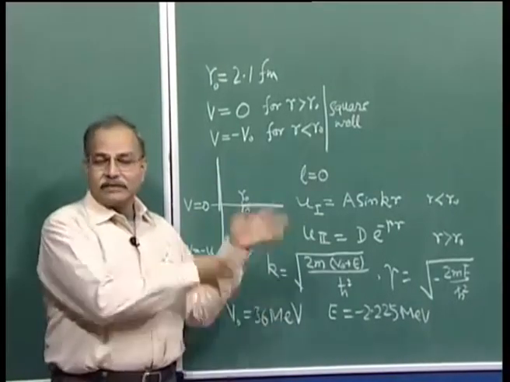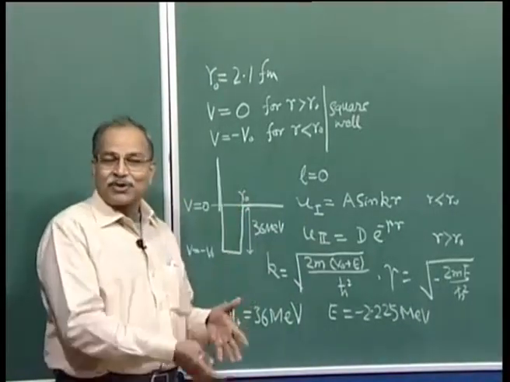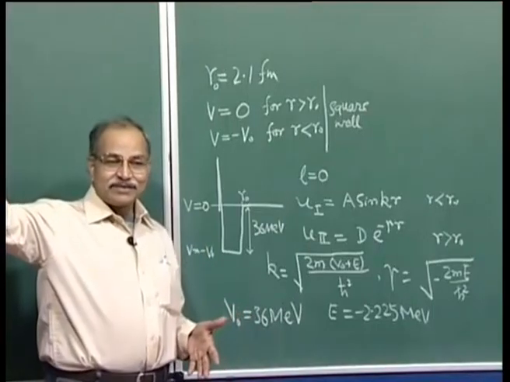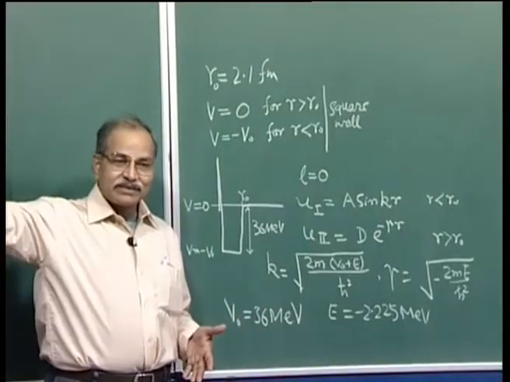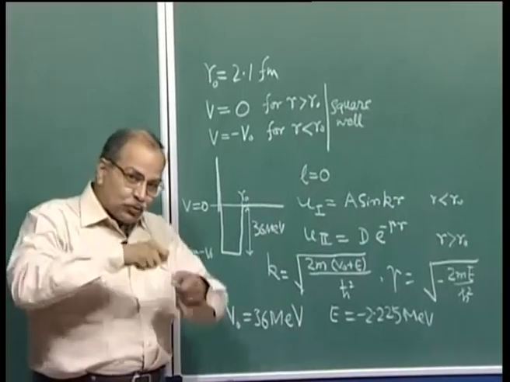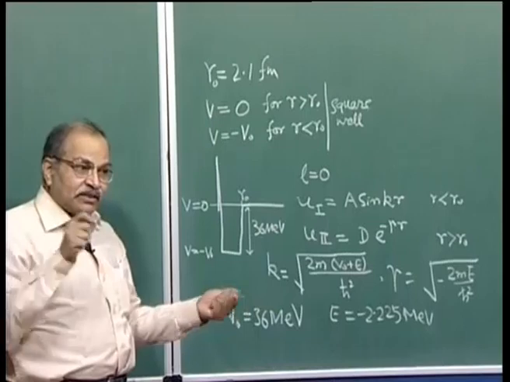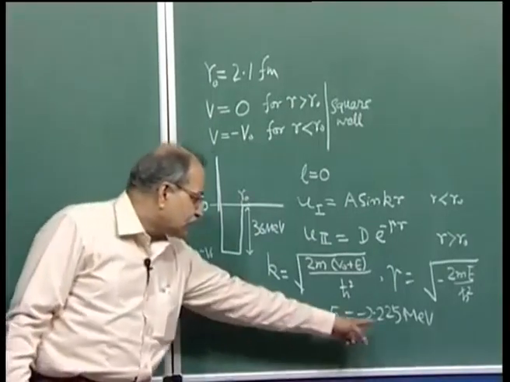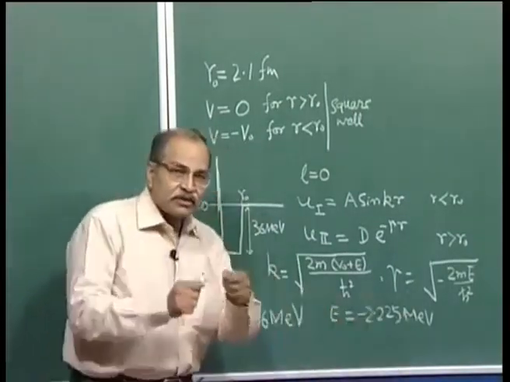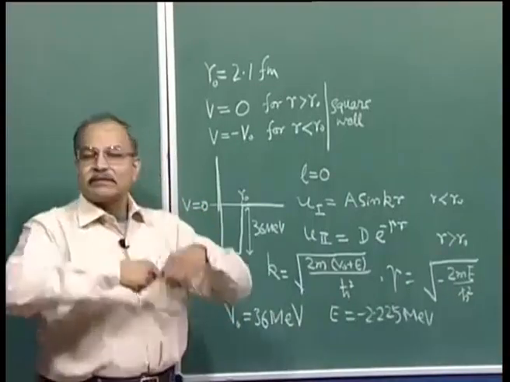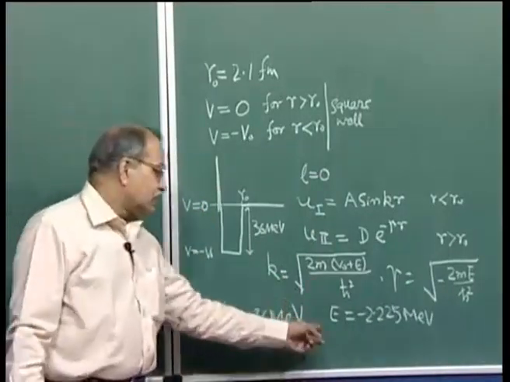Of course, you can give kinetic energy to the deuteron and the deuteron can be accelerated to very high energies, mega electron volts, that is another story, but to break that neutron and proton apart, if you give this much energy, 2.225 MeV, to the internal structure, then they can break apart. So, the energy is this much.